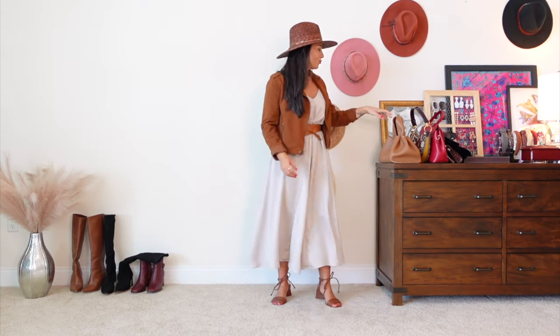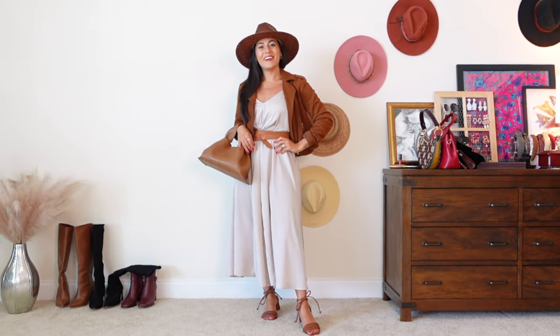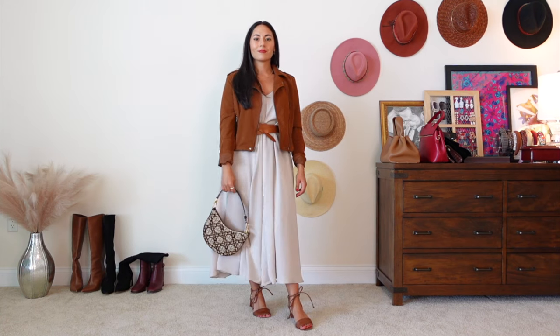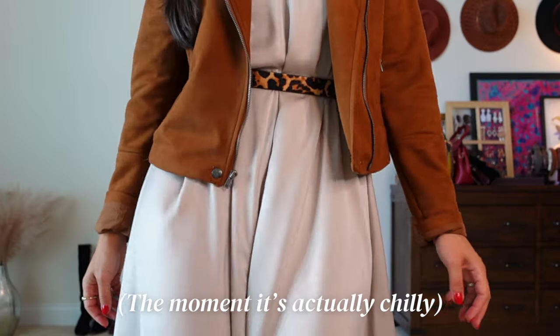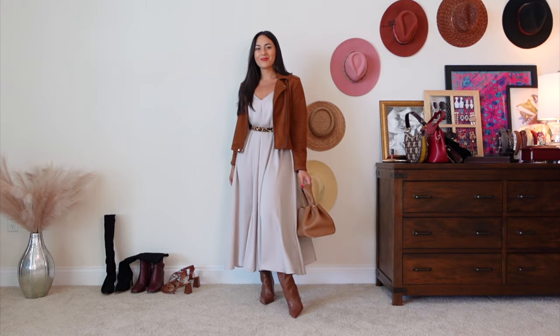With this ivory maxi dress, I'm going to create two outfits. The first one is completely tonal. I felt the hat was just a little too much, so I'm dialing it back, taking away one piece — and I think this final outfit looks much better. As we roll into the winter season, I'll swap the sandals for tall boots and add a pop of pattern with a leopard belt, then finish with my faithful everyday handbag for a final look I'll be wearing throughout the winter.